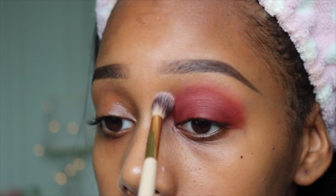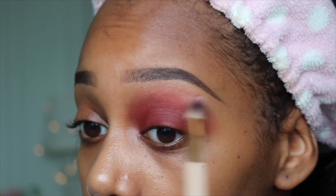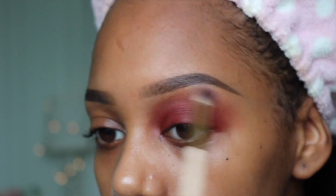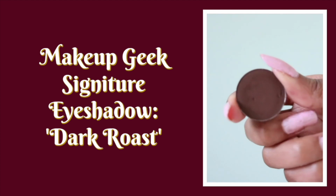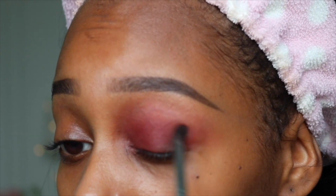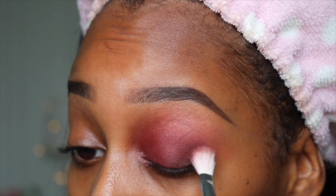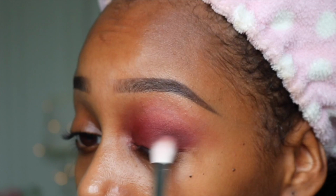Now with a clean fluffy brush, I'm blending out the edges so the eyeshadow transitions seamlessly into my skin. Also from Makeup Geek, I'm using this eyeshadow in the shade Dark Roast and applying this with a really small brush to the outer corner of my eyelid. Then I'm taking a bigger brush with the same burgundy shade I used previously and going over top to blend it out further.